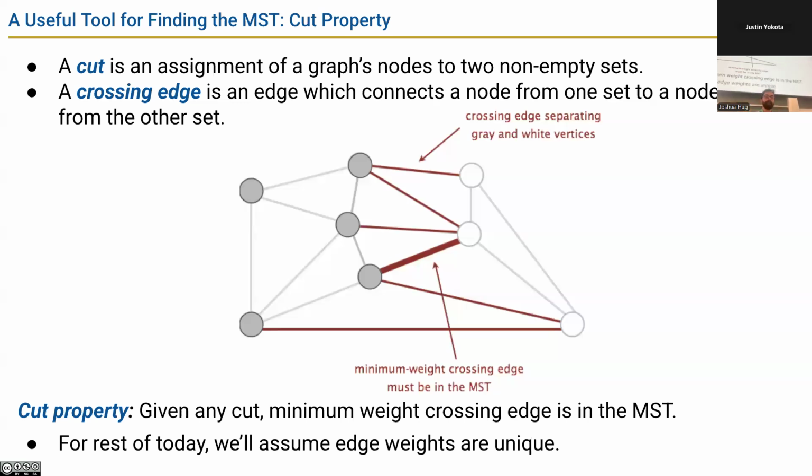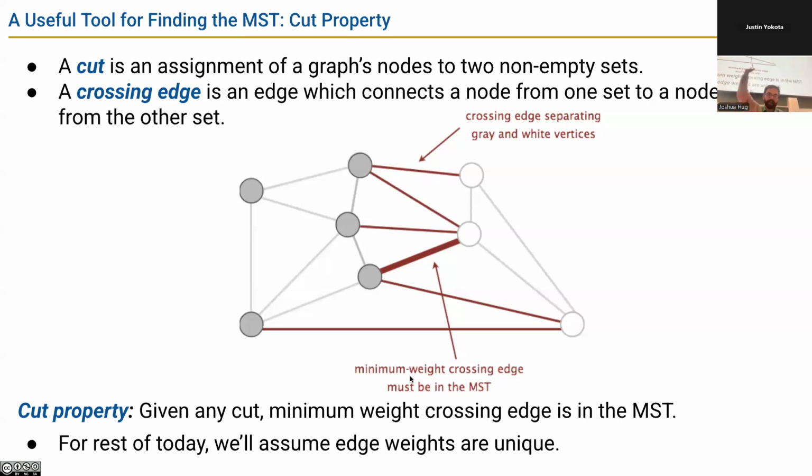So the first thing I'm going to tell you about is what a cut is. Given a graph, it has V vertices. A cut is just an assignment of the nodes to two non-empty sets. So here I have the white set and the gray set. Soon we'll have the green set and the white set. But the point is you just color every vertex one of two colors. And a cut will be any pair of non-empty sets. So roughly 2 to the V, slightly less, cuts exist. A crossing edge is any edge which connects nodes from the white vertex set to the gray vertex set. Here I have 1, 2, 3, 4, 5, 6 crossing edges for this specific cut.